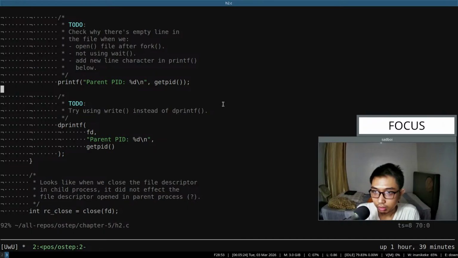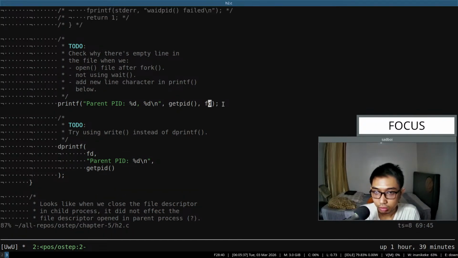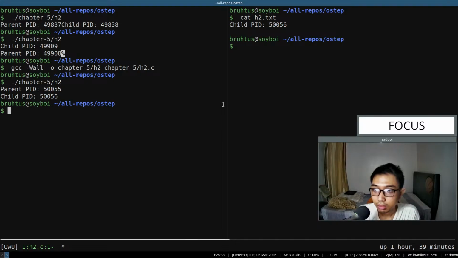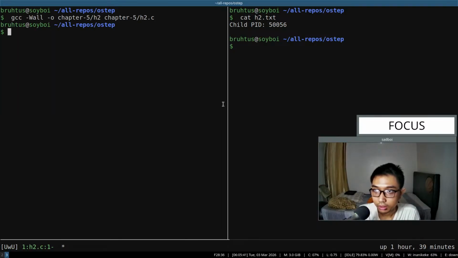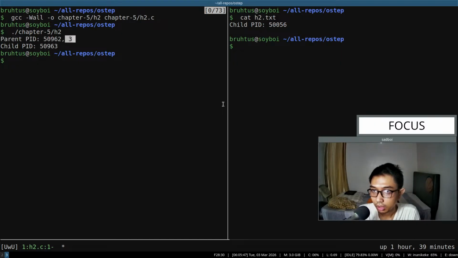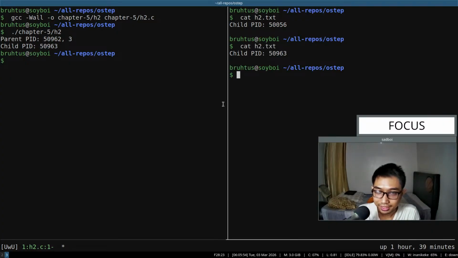I mean, if we print the file descriptor, it should not be file descriptor 1, I'm assuming. Okay. See, it is file descriptor 3, not 1. So what is going on?